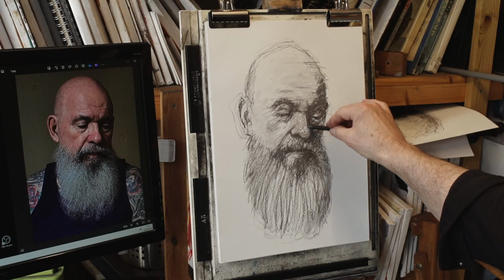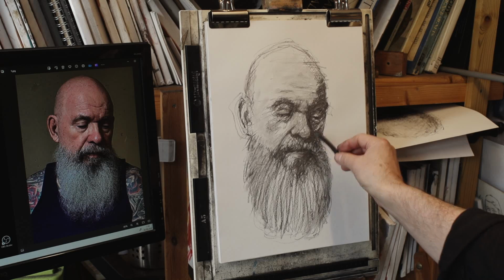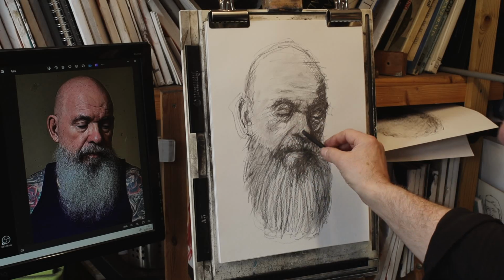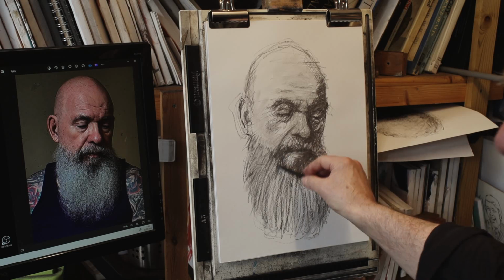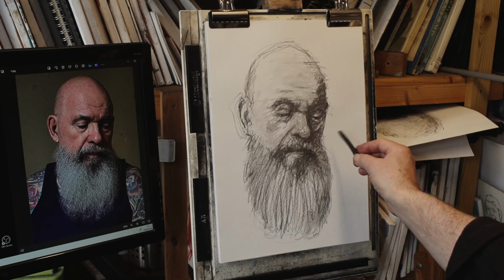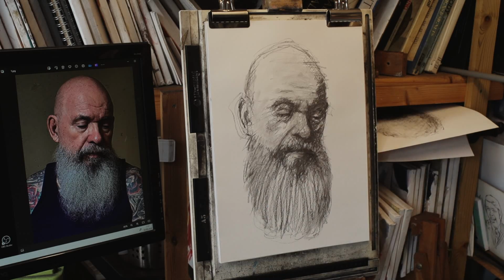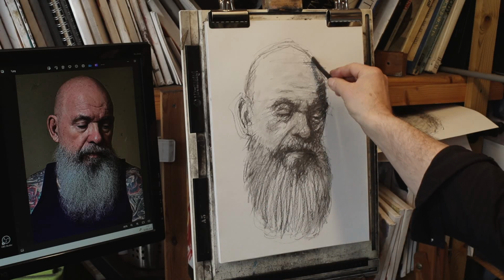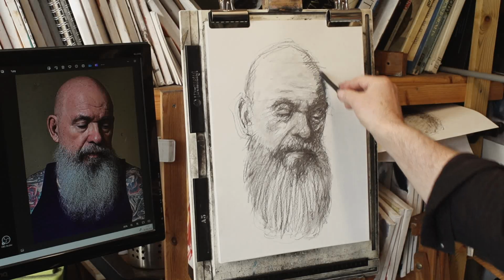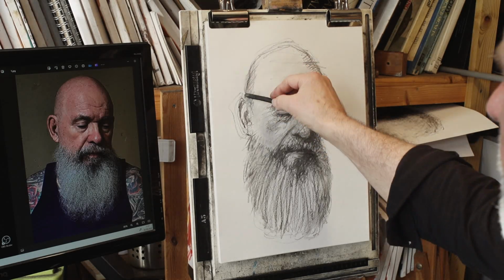One of the things about the homemade charcoal is that I find it's very easy to make marks without any effort. I know other charcoal will do that, but for me it's a biggie. If the charcoal doesn't make marks without any effort, then I don't get the subtleties that I'm trying to capture. The two big things for me with charcoal are that it has to make marks without any effort, and secondly, it has to make a full range of marks. It can't just be something that makes a half black. It has to make a nice dense tone, which, if you've seen my other drawings, they are quite tonally dense. In fact, it was this exact piece of charcoal that drew yesterday's, I think, and the day before.